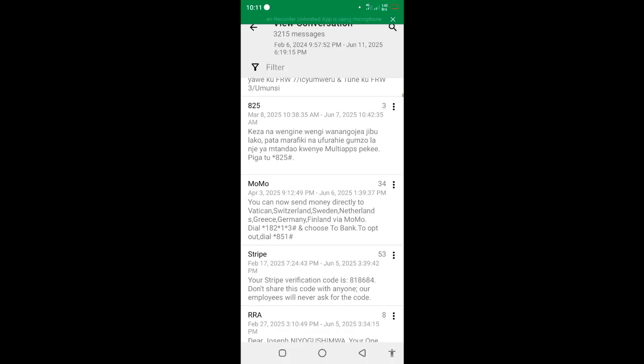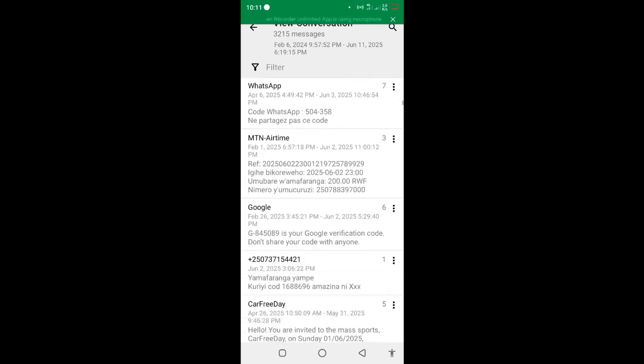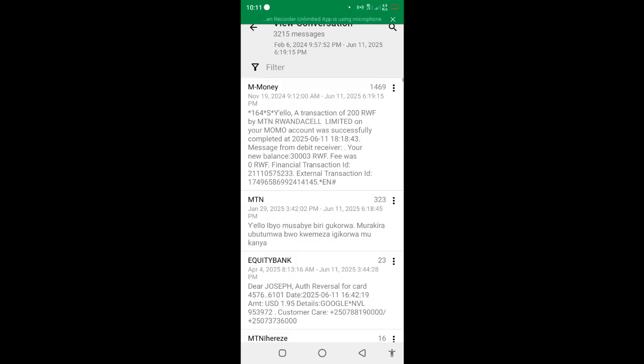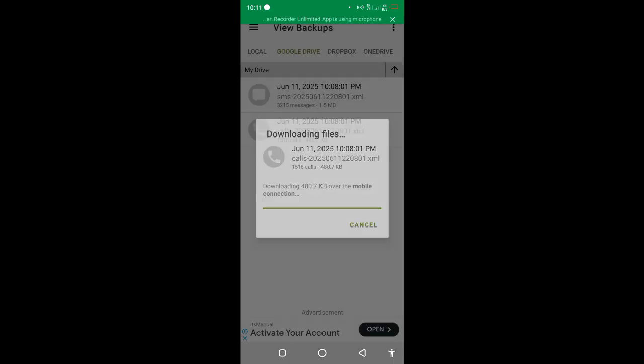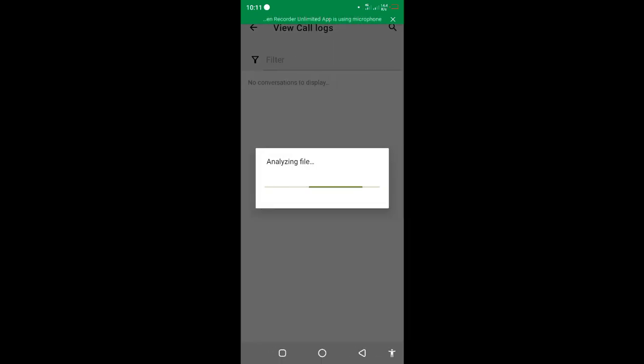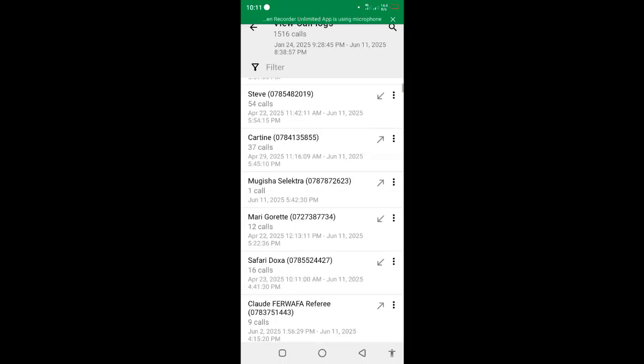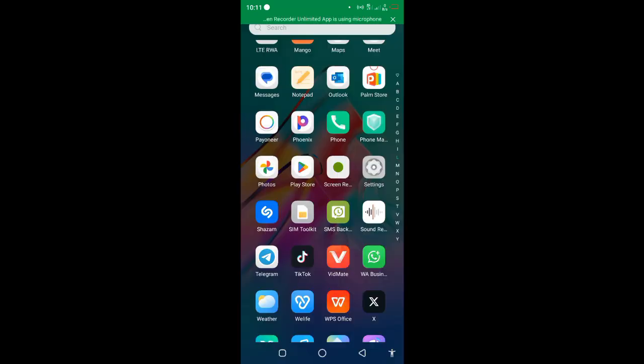That means I can access my messages and retrieve them whenever I need them. I can also have all calls, and everything can be displayed here. You can see now it is very simple.